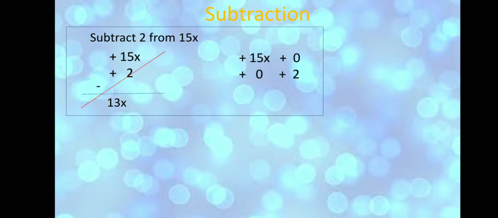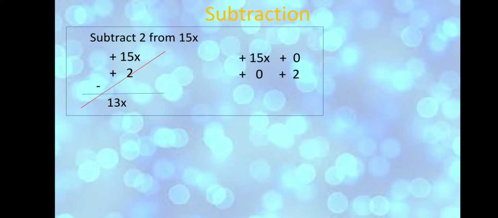Now you have to arrange the like terms in a place and the unlike terms in a place. We have learned what are like terms and what are unlike terms in our previous part of algebraic expressions. So if you have not seen the previous part, please do see that and come here. Now you have to subtract 2 from 15x. There are no like terms matching with 15x, and no like terms matching with the constant number, which is 2.